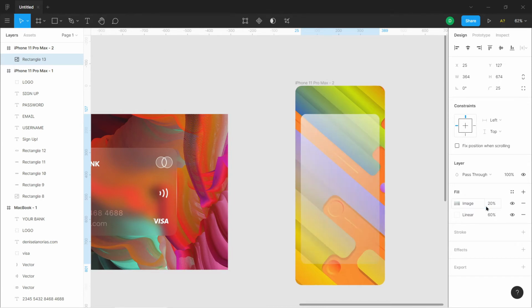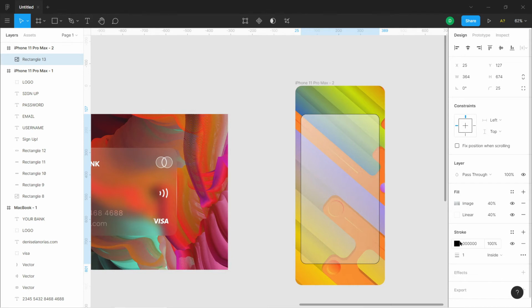Let me try. There's no harm in trying. This one's 70. No, I think 50 is fine. No, I think really 40. This one could be 40. Okay. So far, I think that's fine for now.